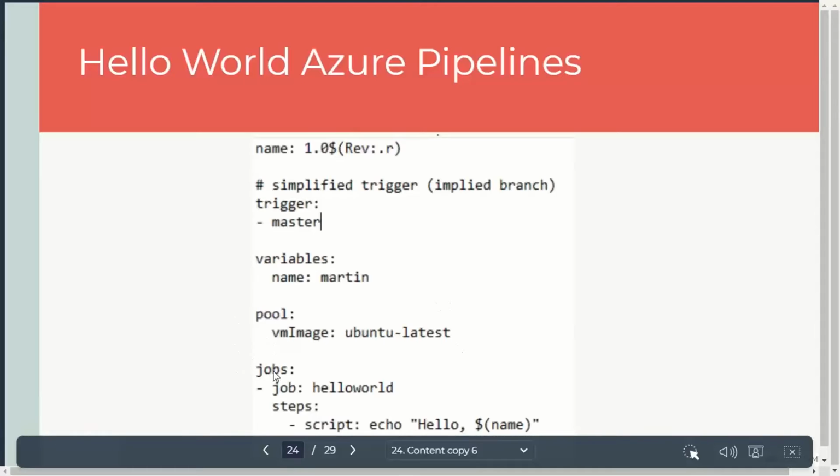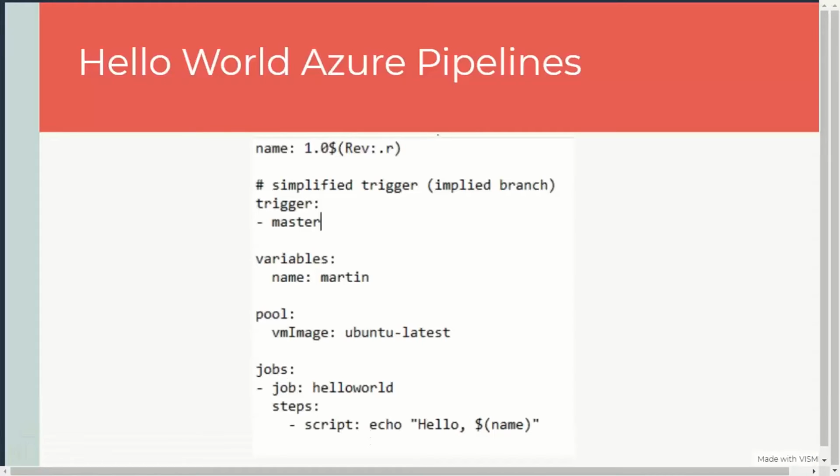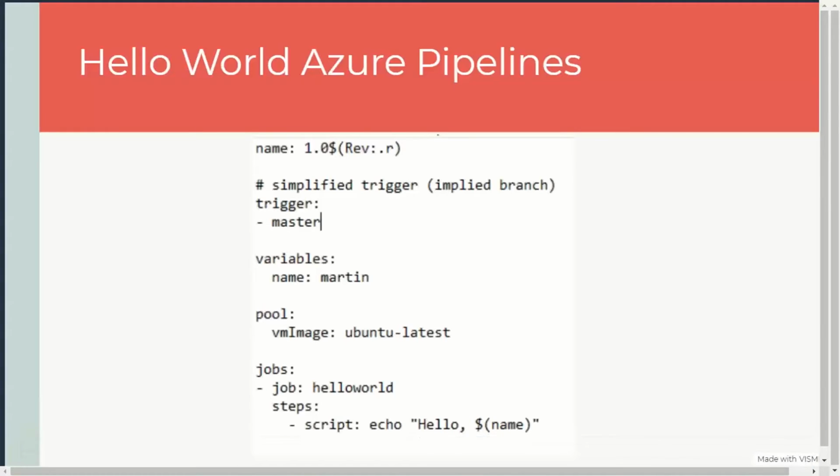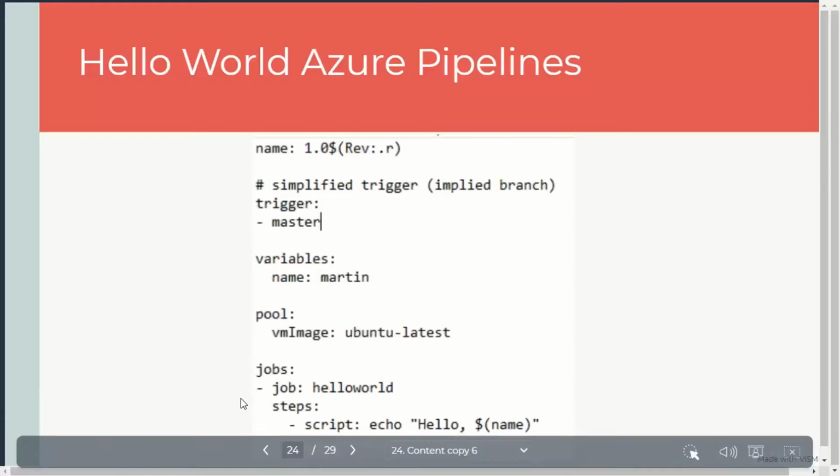This is the job, where our actual scripts start to run. In our pipeline, we can break it into many jobs. Build is one job, running the unit test cases is one job, and maybe the source code scanning is one job. So there can be many jobs, okay? We are going to run them in a sequential manner.